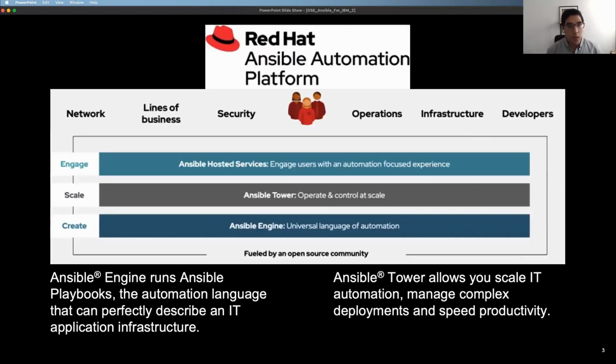So Red Hat Ansible. There are a lot of different components when we talk about Ansible, and the main enterprise solution that we have in that space is Red Hat Ansible Automation Platform. That is a set of capabilities that enable Ansible automation for your enterprise.